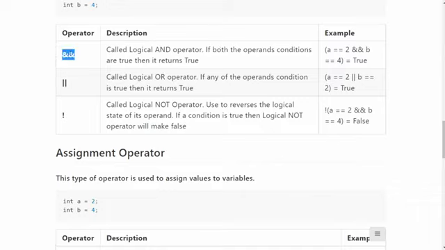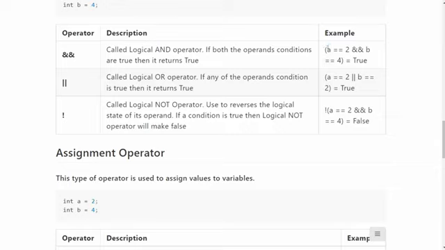That is two ampersand signs. We call it an and operator. In this example you can see there are two conditions, that is a equals 2 and another condition is b equals 4.